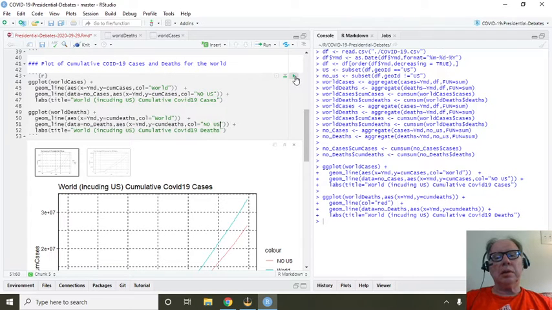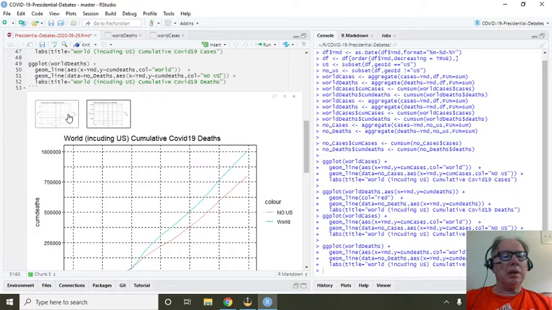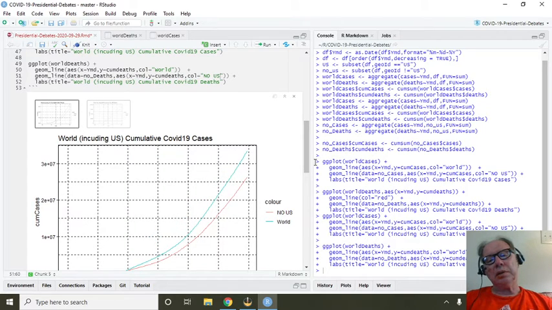Let's see how this runs in. Excellent. So now we got two plots.